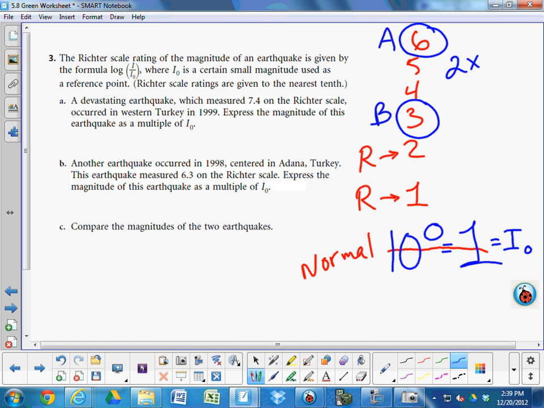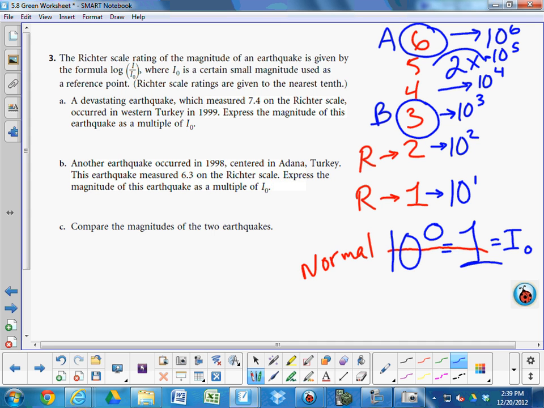It's wrong, though, because here's how the Richter scale works. It's not just a number. Those numbers aren't just numbers. They're actually exponents. As you work your way up the scale, 1 actually means 10 to the 1. And 2 actually means 10 squared. And 3 means 10 to the third. 4 means 10 to the fourth. 5 means 10 to the fifth. And 6 is 10 to the sixth. So if you had a Richter scale number of 6, that means that earthquake is 1,000,000 times the intensity of normalcy, of the normal vibration of the Earth.